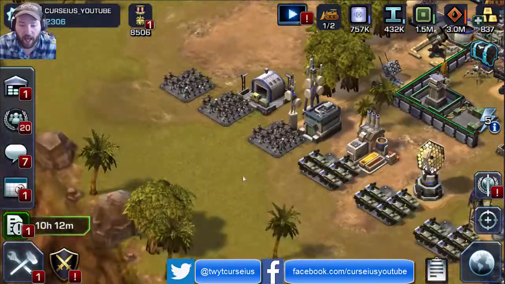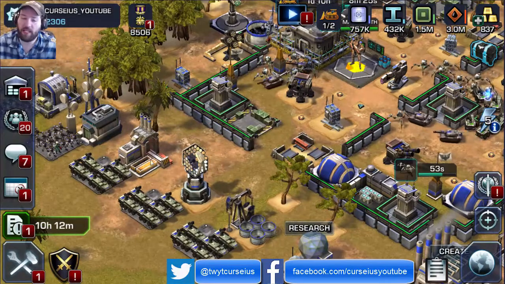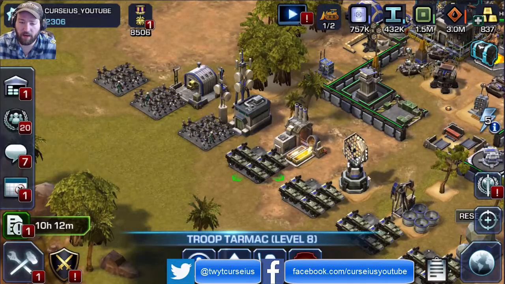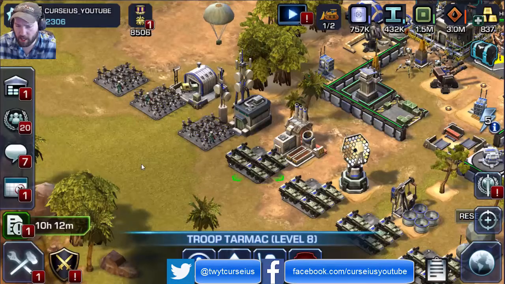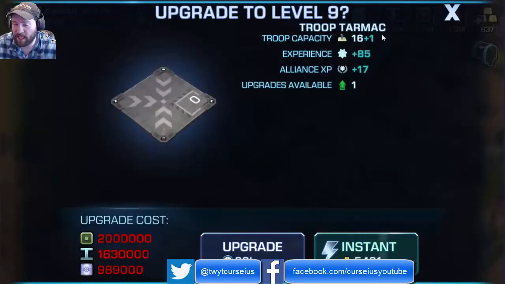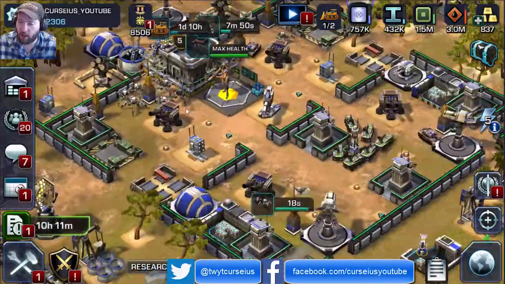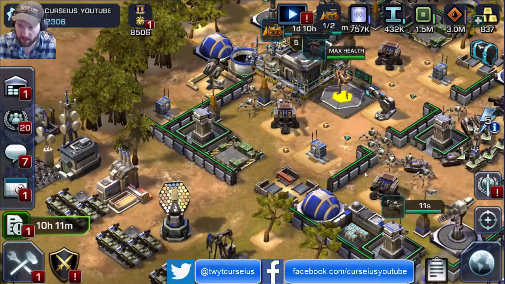plans for after I hit 18, I will be upgrading all my tarmacs to their maximum. Basically, because I want to have maximum LGL troopers in my tarmacs when I use them. Because if I'm right, I will be getting another tarmac level at HQ 18, so I'll be able to put my tarmacs to level 10, which means I should have 18 capacity, which means I should have six LGL troopers and six strikers on each tarmac. So, without further ado, let's go ahead and start getting some resources here banked up.